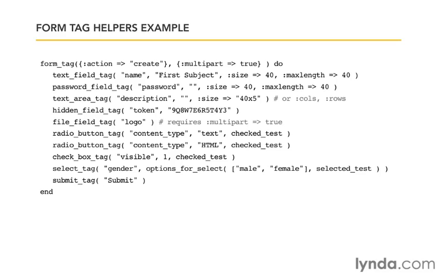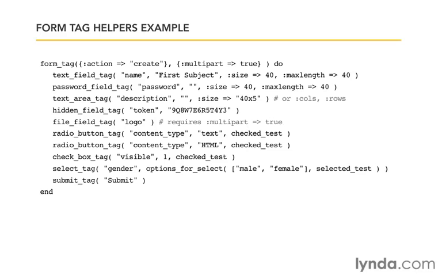And then last we have the select_tag. And select_tag has one very important difference over the select helper that we were working with earlier. And that is that the second argument that gets passed in for the choices is a string. So before we were passing in all sorts of things. We were passing in ranges and hashes and arrays. Well, now it wants a string there. So we can actually write the HTML and put in the options inside the HTML tags. But if we want the same behavior that we were working with select, we can still get that. We just have to use another method nested inside there, and that's called options_for_select. And I think that's the easiest way to do it.